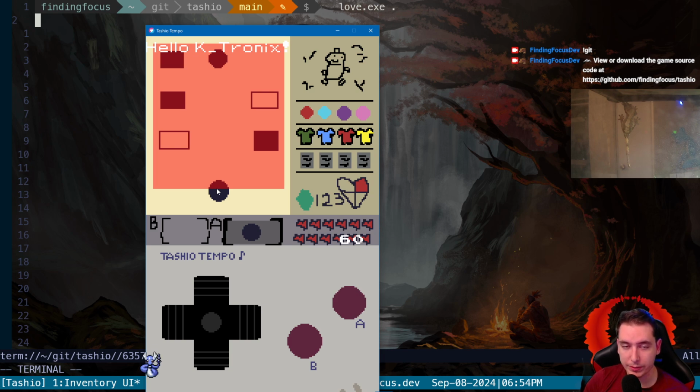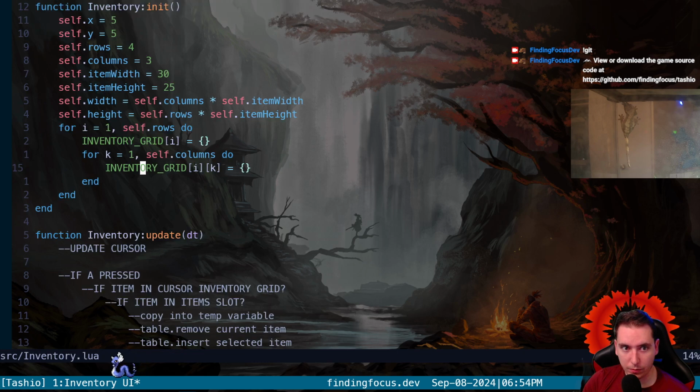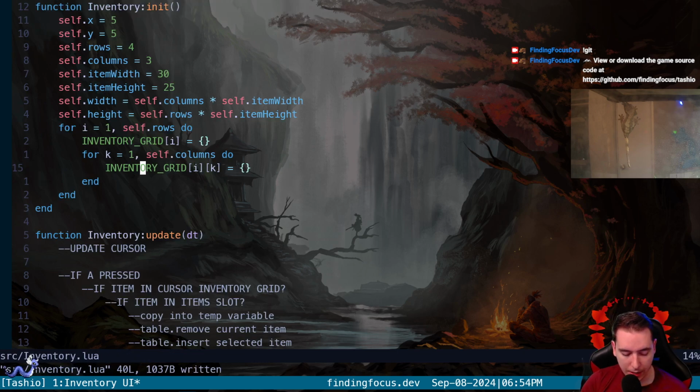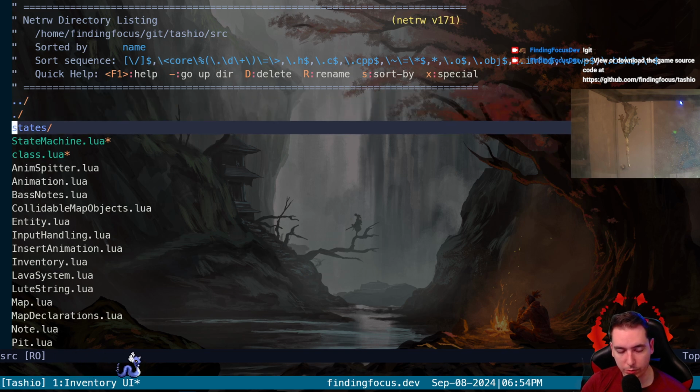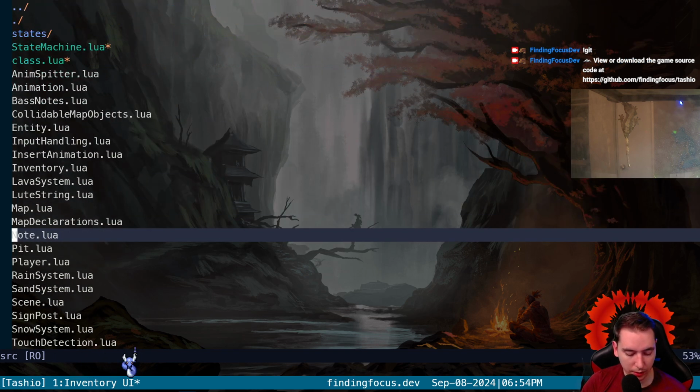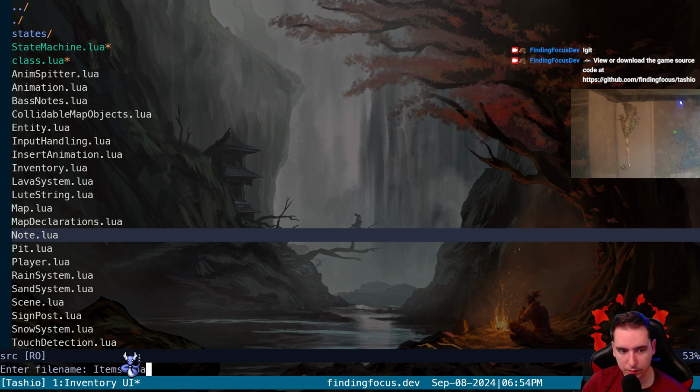Then we can worry about cursor selection, because right now there's nothing to select, so let's make us that thing to select. Let's get started here. We'll go into our source folder and make a new class called items.lua.